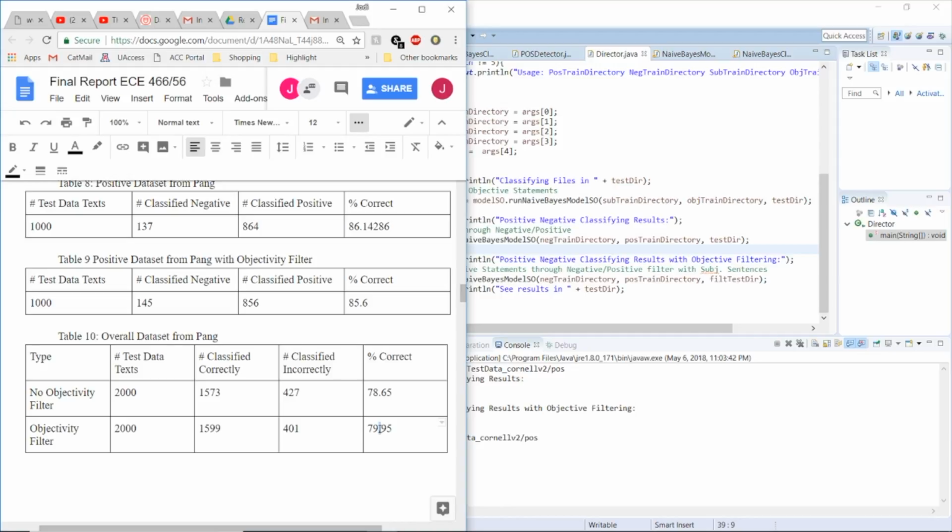So what we found out through this project is that our positive and negative naive Bayes filter is very effective on its own. Adding the objective filtering on top of that doesn't change how effective it is, because sentences that are objective will have words that have a pretty neutral probability between positive and negative. So they're not affecting the result much to begin with, so taking them out won't really affect the result any further. So we've proven that just a negative and positive naive Bayes filter is quite effective, and adding subjective and objective filtering on top of it won't really affect performance, for the worse or for the better.